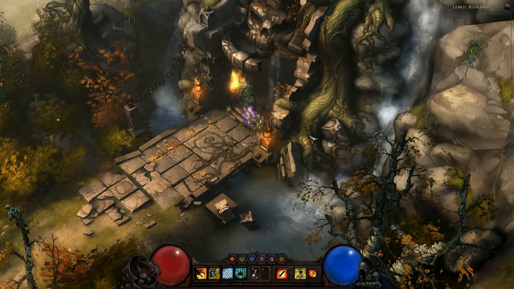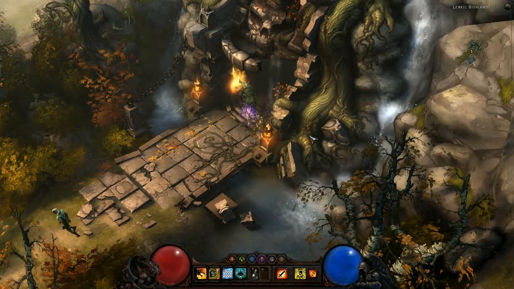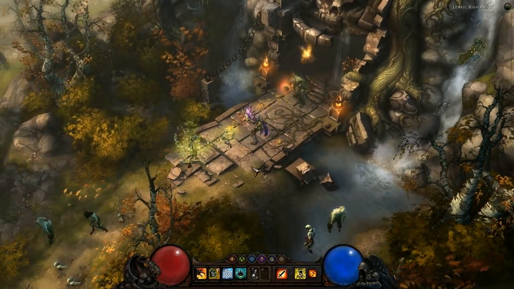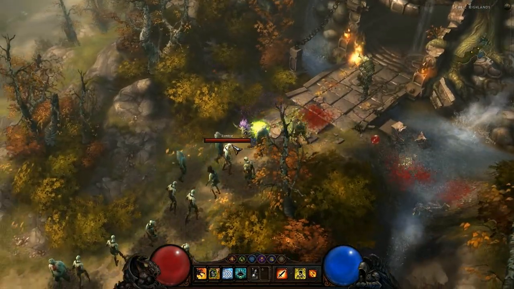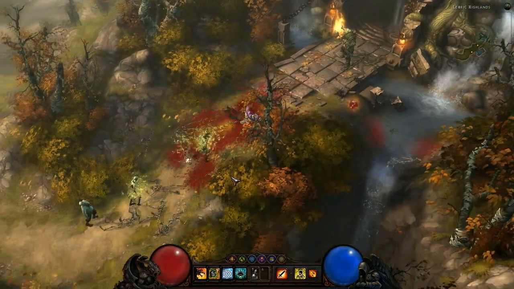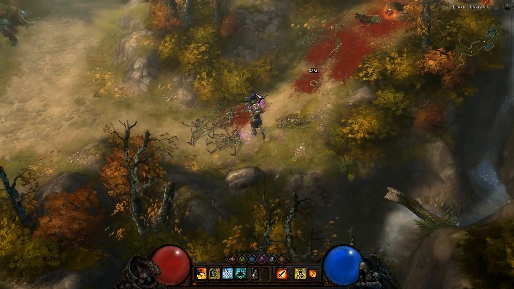Masses of enemies are little threat to the Witch Doctor. He can cast deadly locust swarms that devour his enemies alive. Notice how the swarm not only consumes its target, but also seeks out nearby enemies and spreads. This makes it extremely effective against clusters of monsters. It leaves nothing behind but the bones.